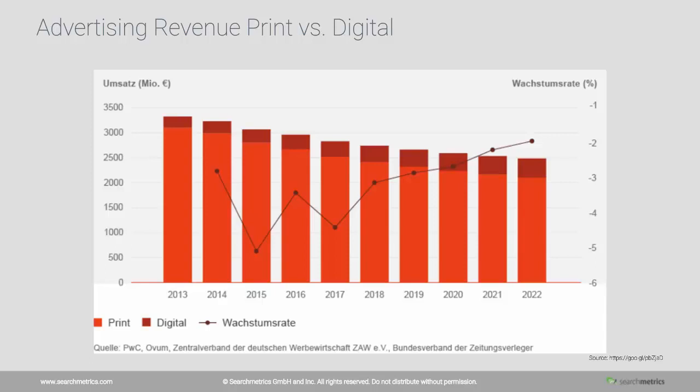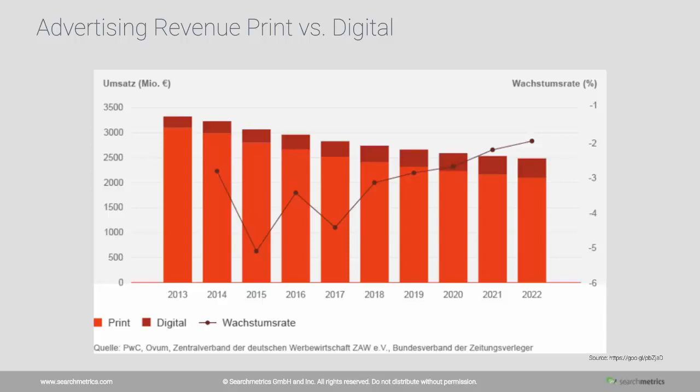Exactly, and if you just look at the growth rate, this is the line in between. Even though it goes up from -6, it's still a minus. It's not growing, but it's not losing that much anymore because digital is somehow compensating just a small piece of the loss of print. This can also go hand in hand with the story about dying audience. I don't like this term, but let's say about the older audience who is not subscribing anymore.